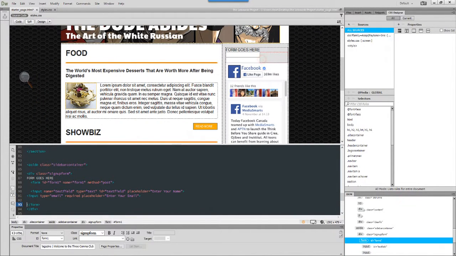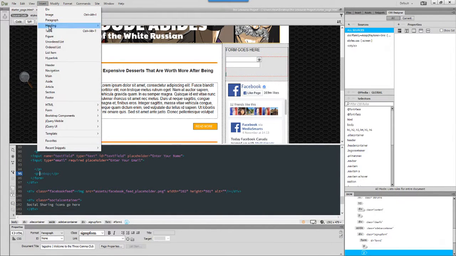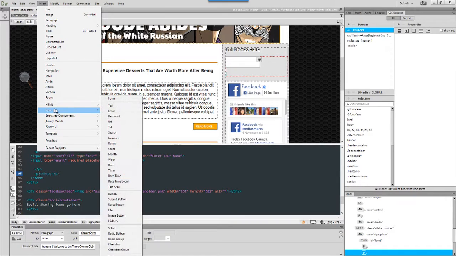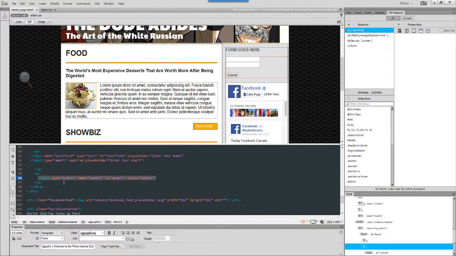And the last thing we want to add is insert form, a submit button right there. So again, we can style this to make it look like the read more button. But let's see if we just assign the class to it, what happens.